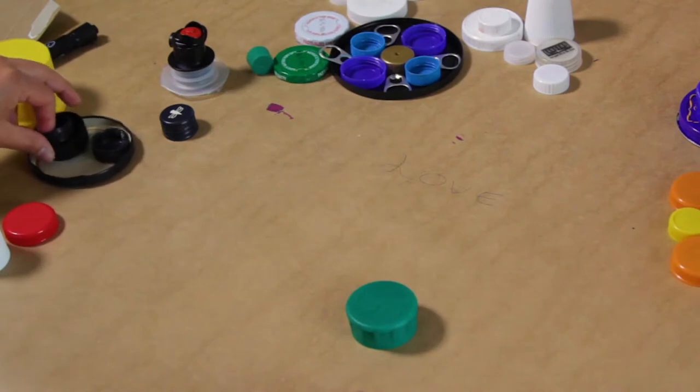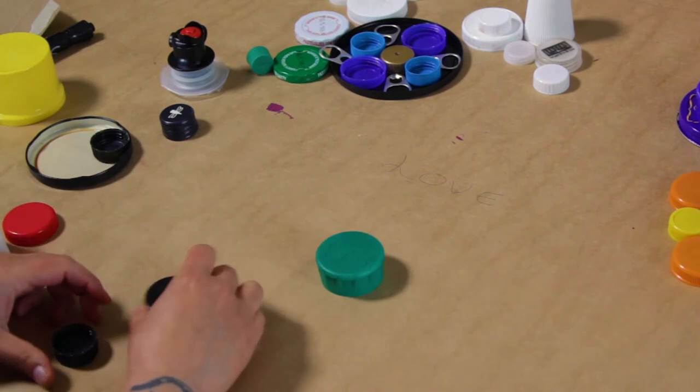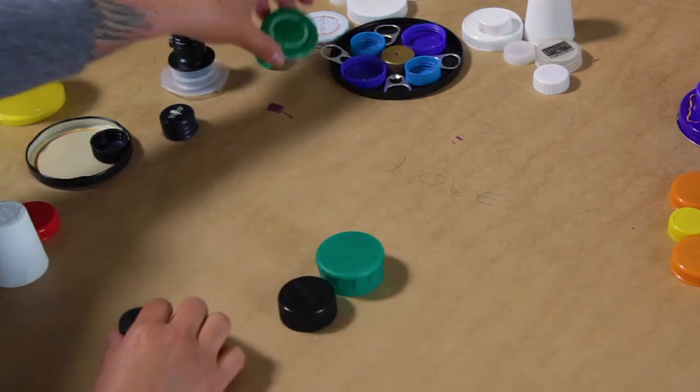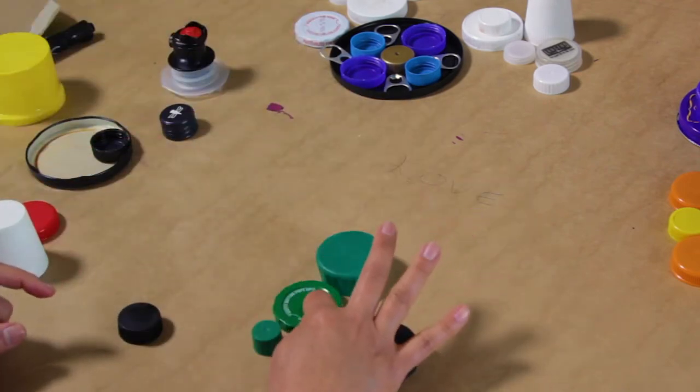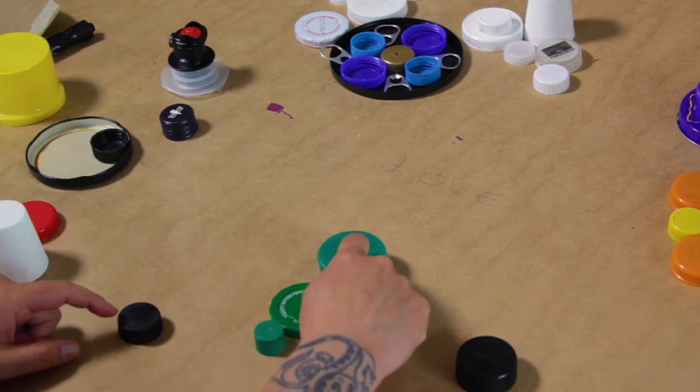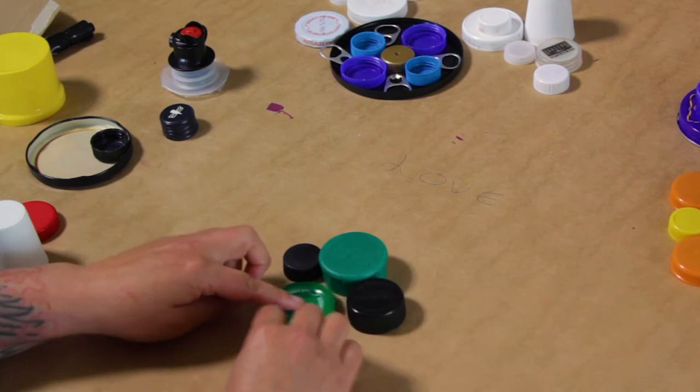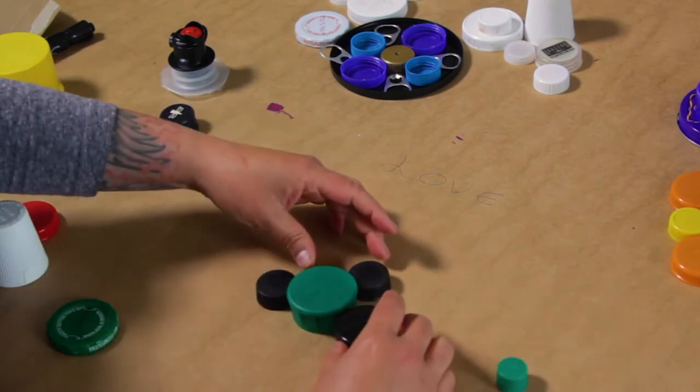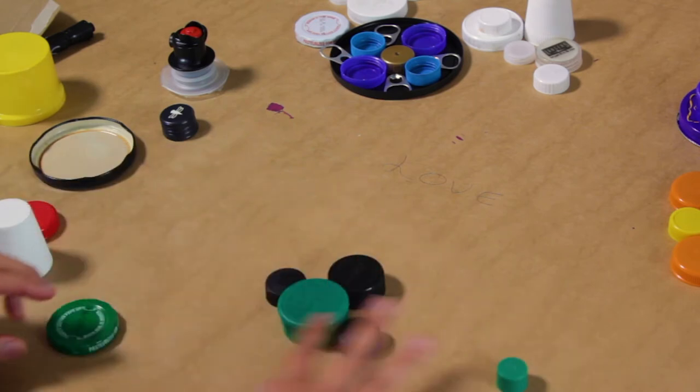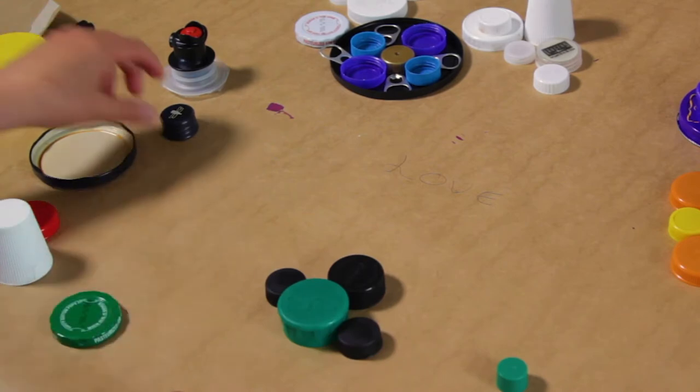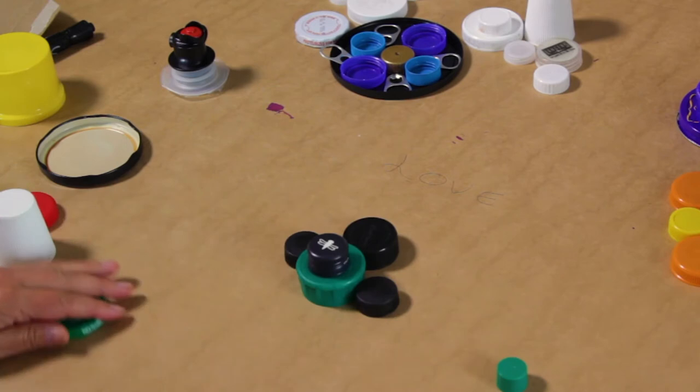So, here is one, empezamos con el, we'll start with green on the side, maybe we'll do different, grande, mediano, pequeño, large, medium, small. And maybe we can do just a little pattern of three. Si no tienen cuatro, if you don't have four of a kind, you can just do simply three. And maybe have this one in the middle.